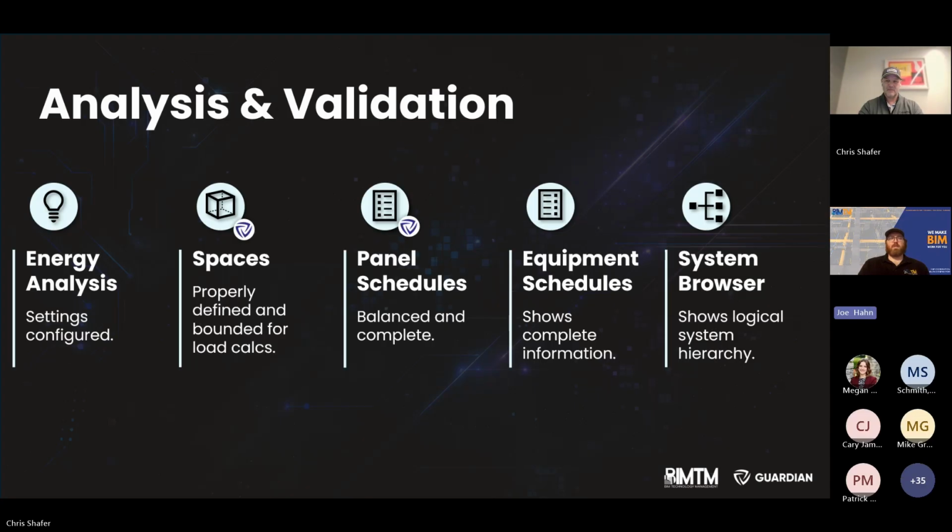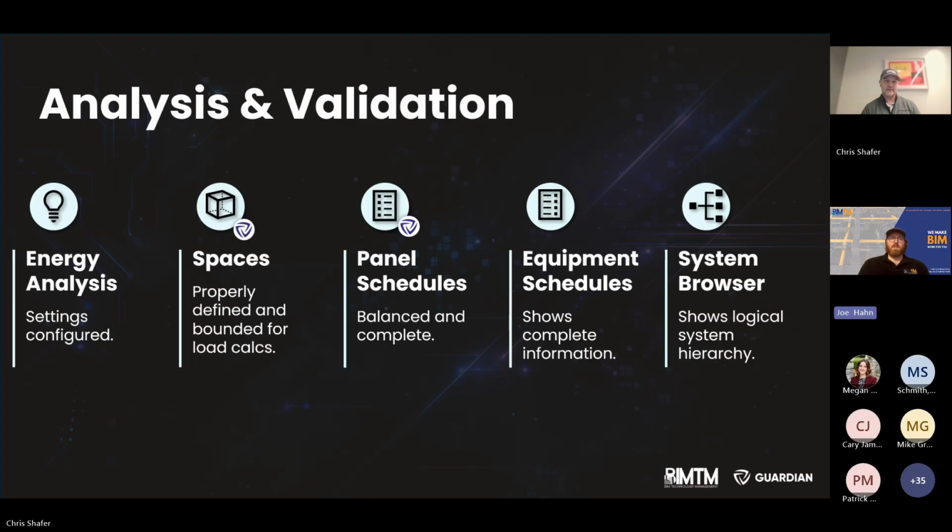Like in an MEP firm, the brass tacks are that yes, Revit does have calculation tools in it. I can't confirm or deny this, but according to Autodesk, that is essentially the same engine that drives the Trace 700 software, something people probably are familiar with in this space.